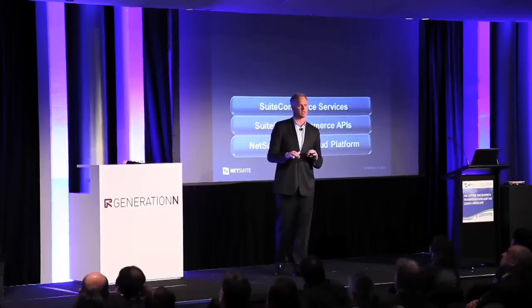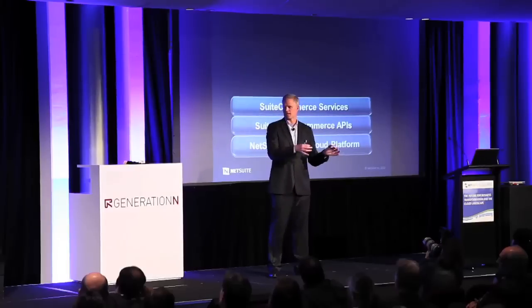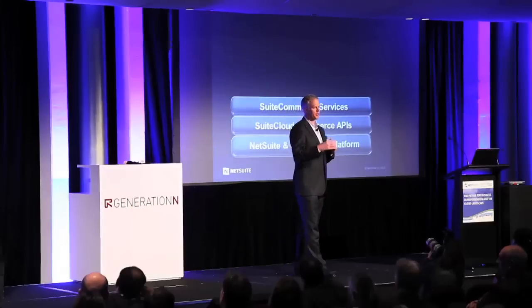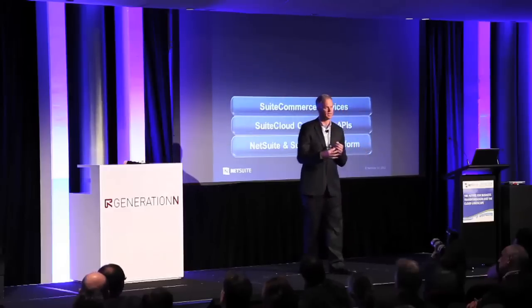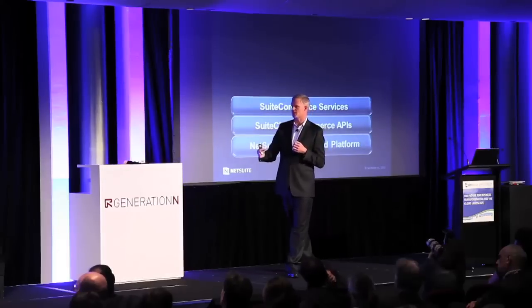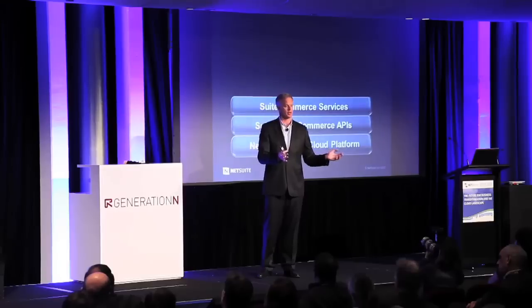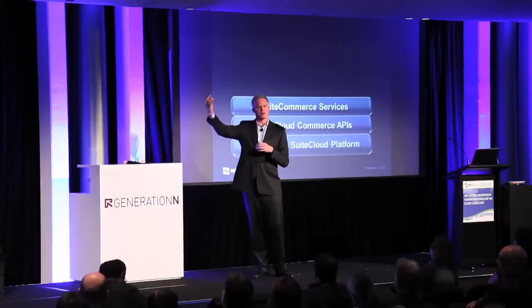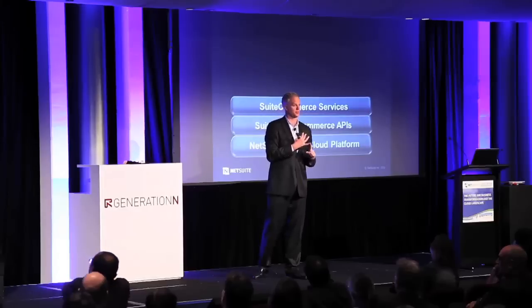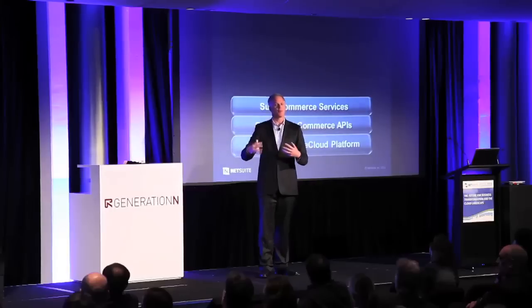As Zach alluded to, a traditional ERP system is built with the idea that security is based upon a firewall. You put the software in place, and if you're inside the firewall you can get to it, and if you're outside you can't. The problem with commerce is that anyone in the world you want to be able to come to your site and buy things and interact with your brand. If you're building on top of previous generations of architecture, opening up services that allow anyone in the world to access that back-end data is fraught with peril, because the system wasn't designed for security. NetSuite, having been built from the start with the idea that your data lives in the cloud and needs to be exceptionally secure through sophisticated roles, permissions, and login information, allowed us to open up these services without putting the crown jewels of your operational data at risk.